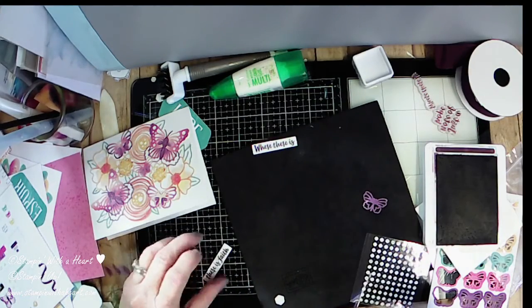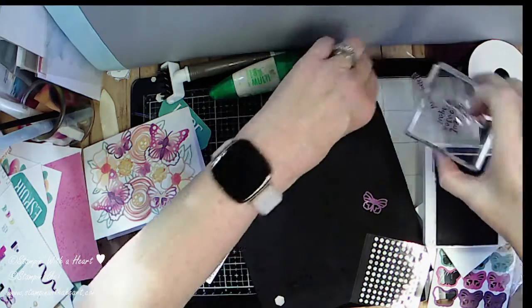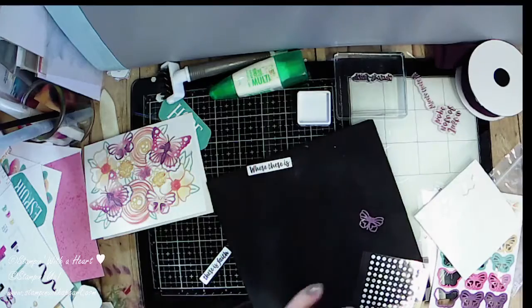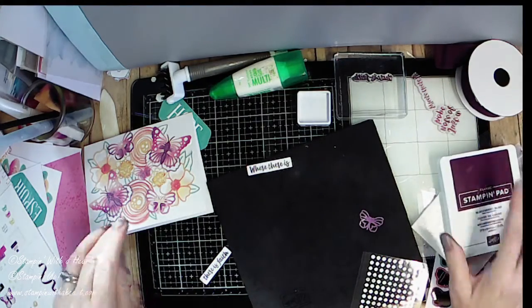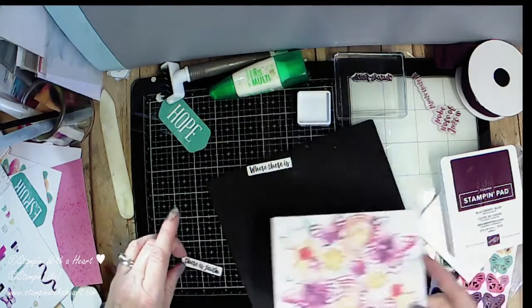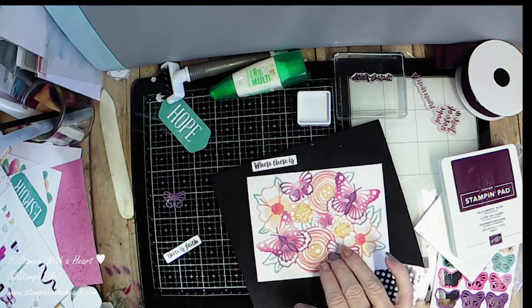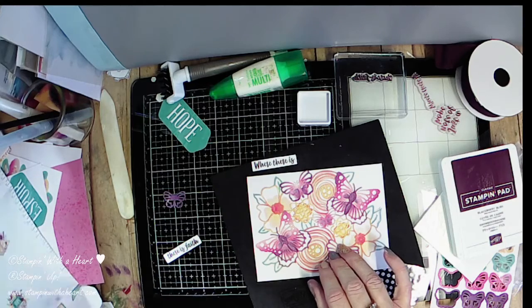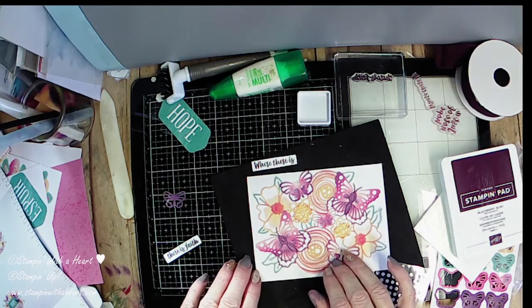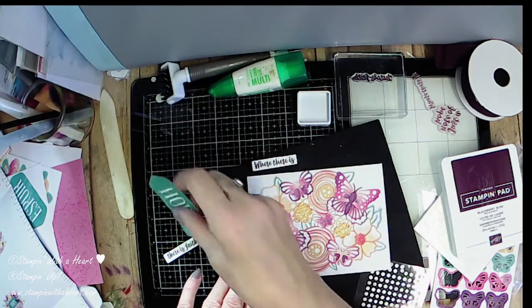For all my friends in NOLA right now, these are going to be really nice to send out to them. Now we're just going to put all of this on top of our beautiful stenciled card base. The hope is going to go in the center with some dimensionals.